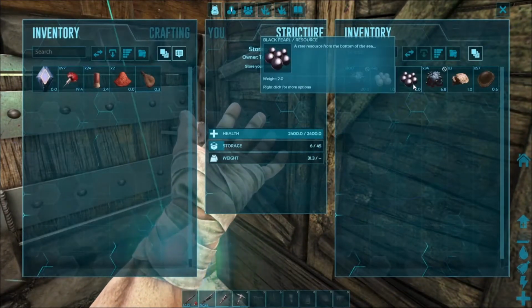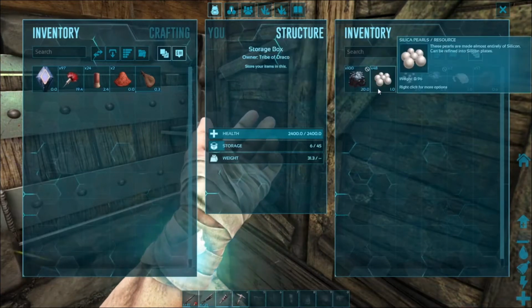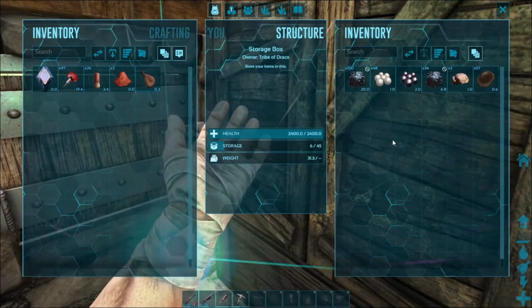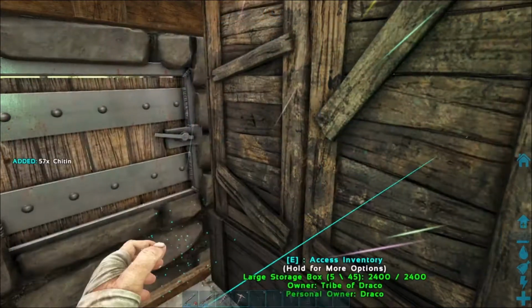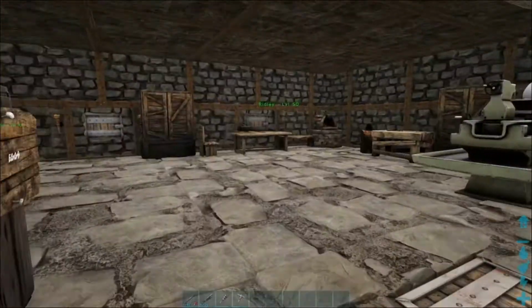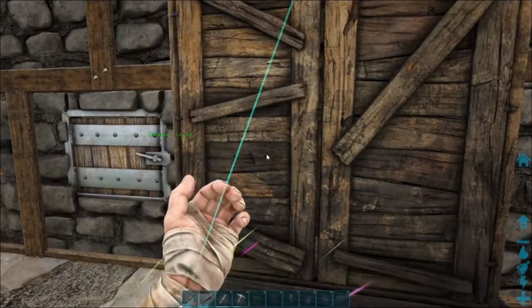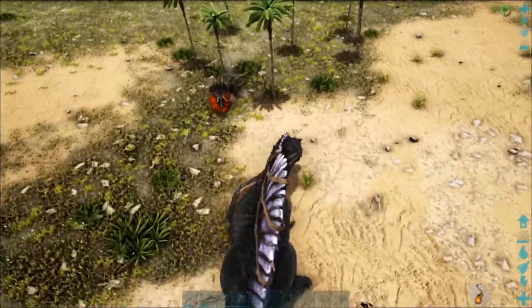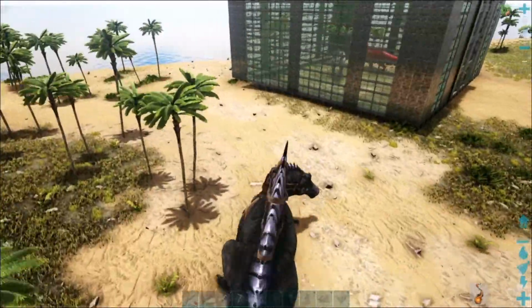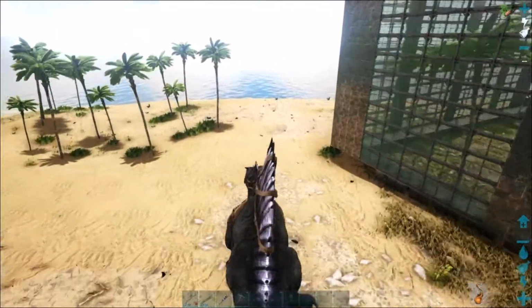Because black pearl, silica pearls, we've got 48, so we need a lot more of those to make our polymer alloy. I must have accidentally trod on it. But anyway, let's go into the water and have a little look-see.